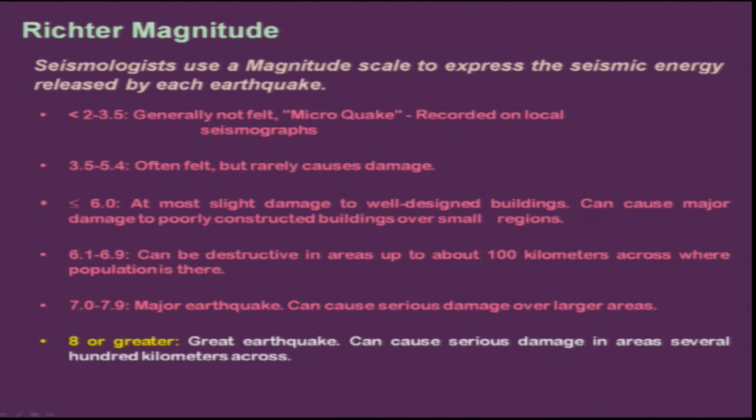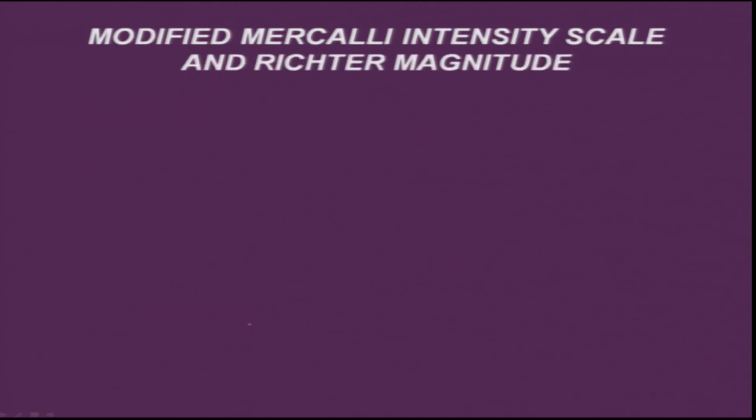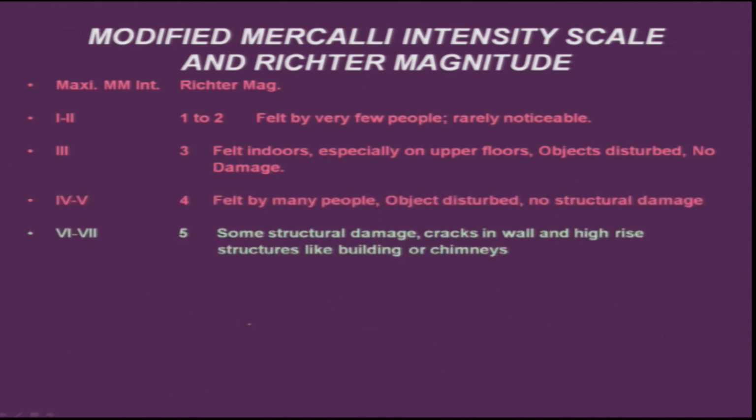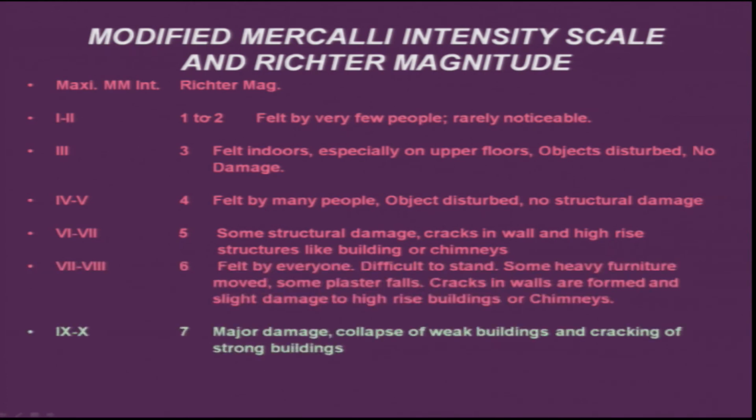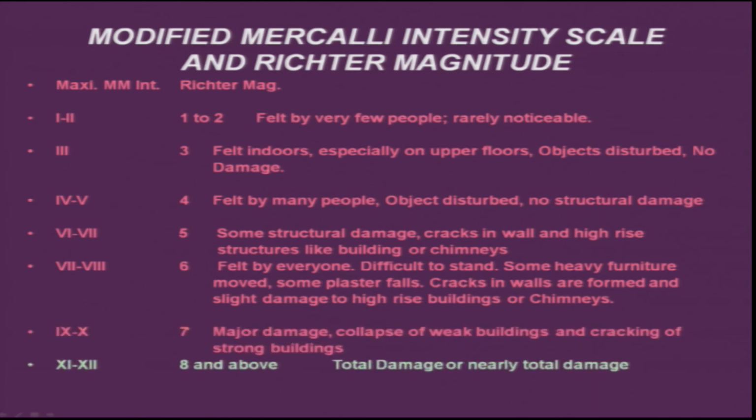Okay, so in the Himalaya, basically, the earthquakes we observe in the 20th century were all great earthquakes. Okay, so the modified Mercalli intensity scale and the comparison, I'll just quickly move ahead here, and then you can look at and compare that there is an intensity scale here and the magnitude scale here which has been given, and then comparative descriptions are given for the respective bracketing intensity and magnitude here. Okay. So if you have an intensity of 11 to 12, then you have total damage or nearly total damage of the area.